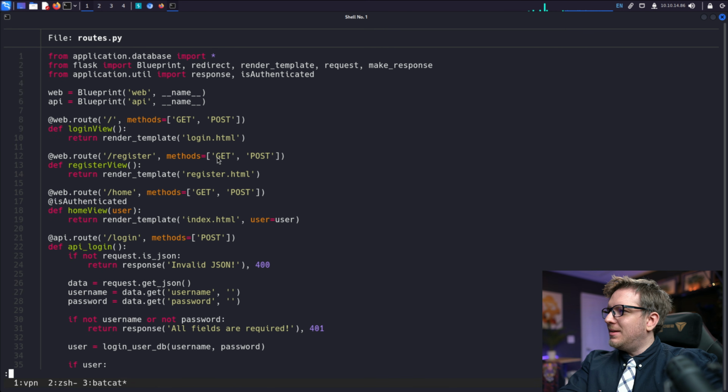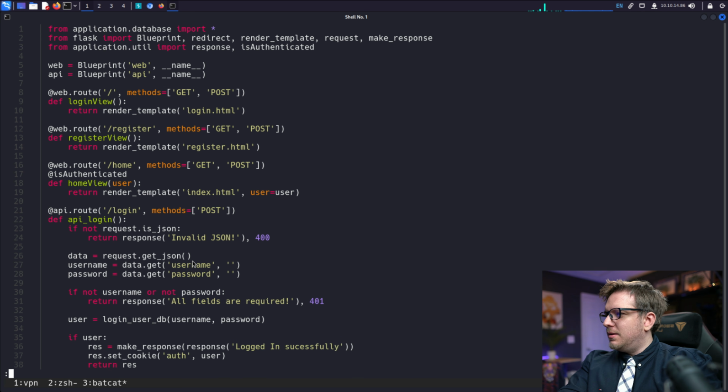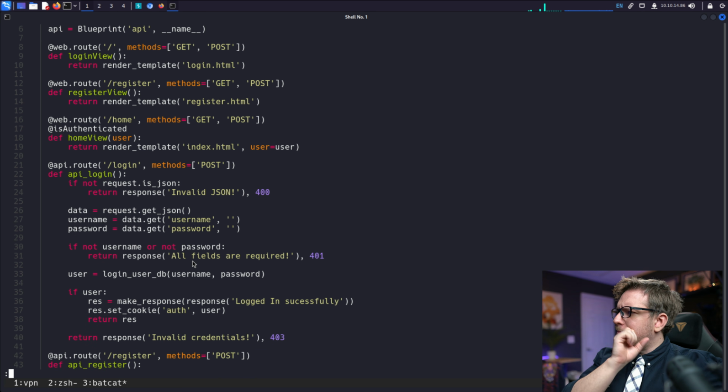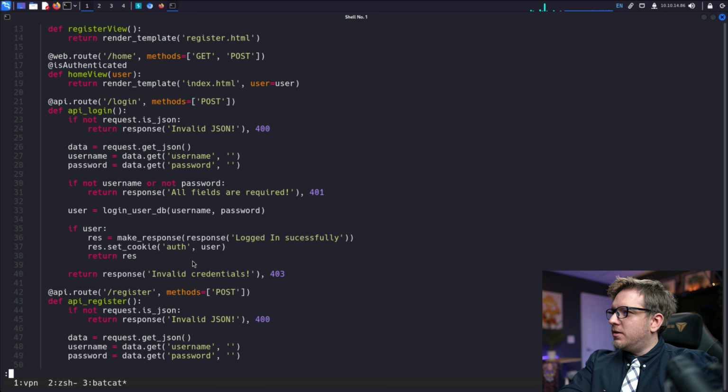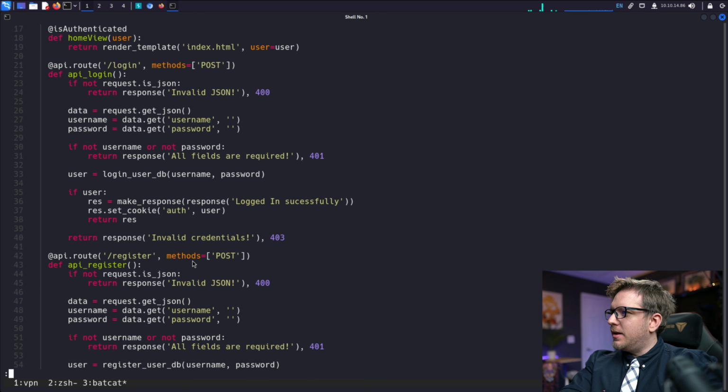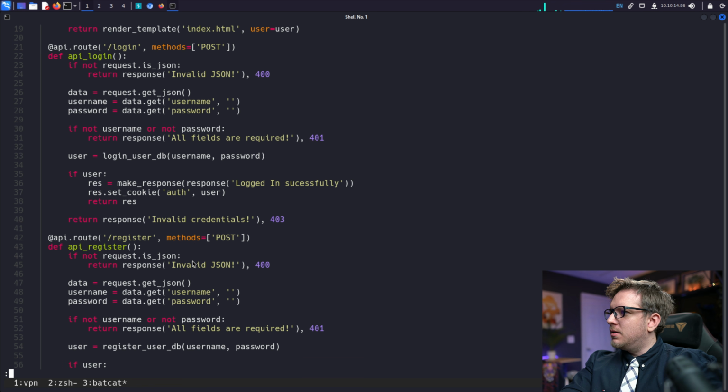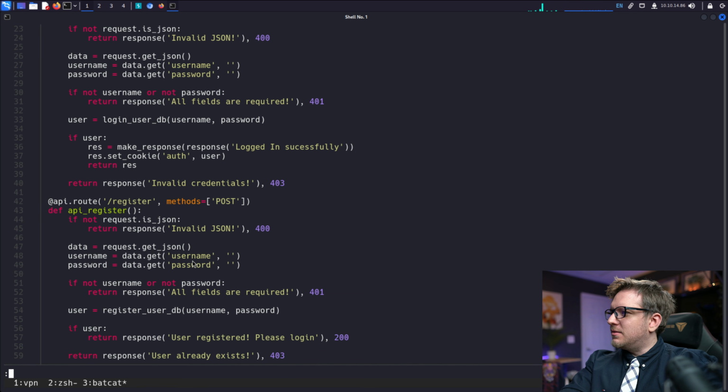Okay. And we're seeing the get and post requests for the register. That makes sense. For the home, for the login, that all makes sense. Let's continue down and see. Okay, JSON request, invalid JSON. So we do need to be specific on that. We can't manipulate that. All right, logged in successful. And then the user is being thrown into the database. Very cool. Okay.